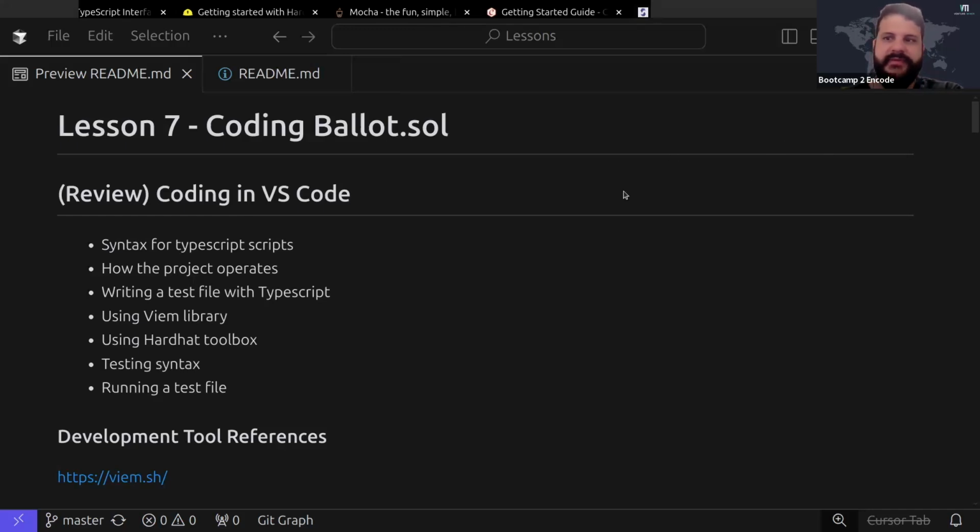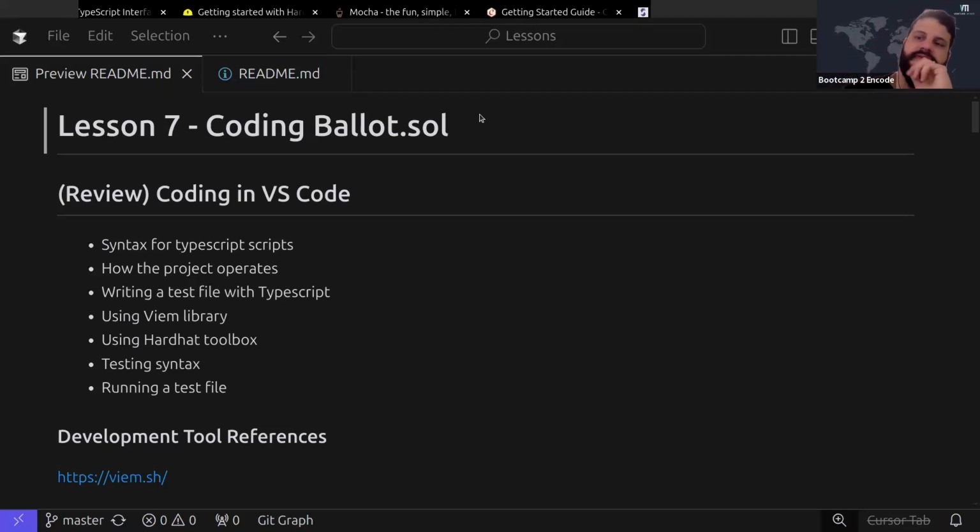We're moving fast here. We are in the middle of the second week already, starting lesson 7. We stopped for 2 days just to understand the tooling, TypeScript, Hardhat, and all of that. But today we're going to return to the track of learning about EVM, learning about Solidity syntax, by coding Ballot.sol in this environment with unit tests with this script written in TypeScript, and we're going to see how useful it is to use this tool to code, to understand this Ballot.sol.